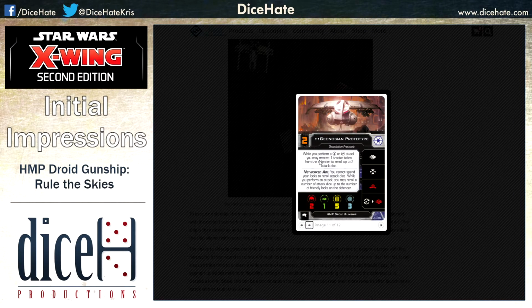A Genosum prototype. After you perform a missile or cannon attack, you may remove 1 tractor token from a defender to re-roll up to 2 attack dice.